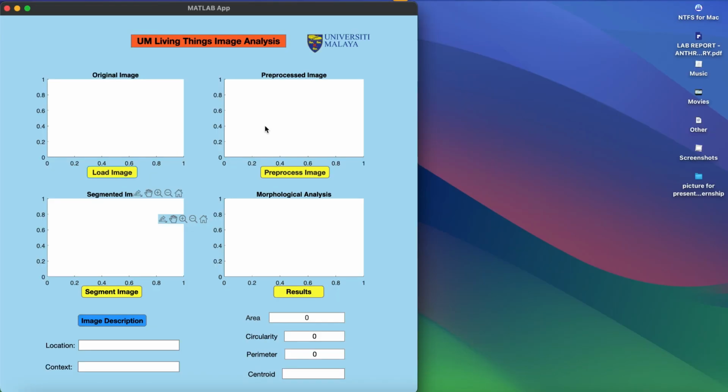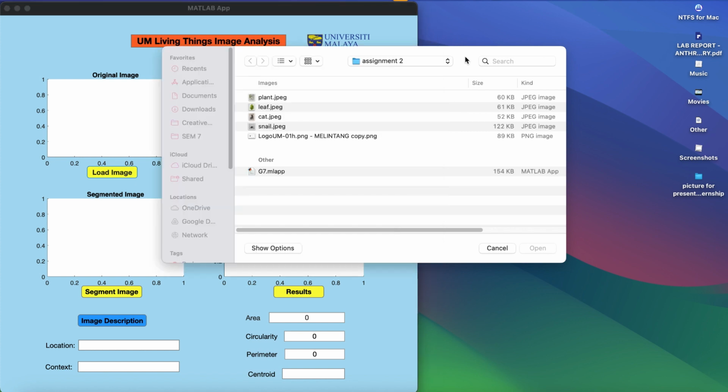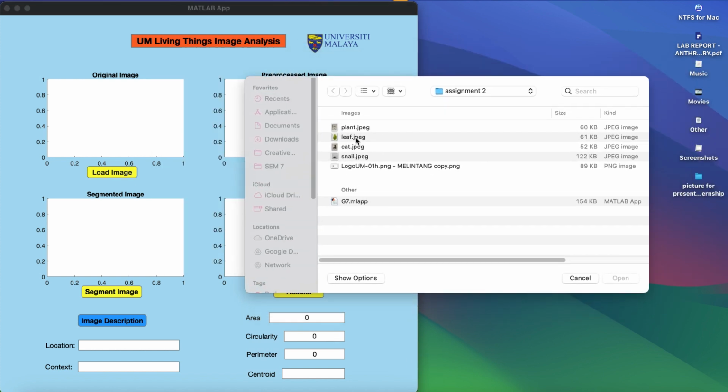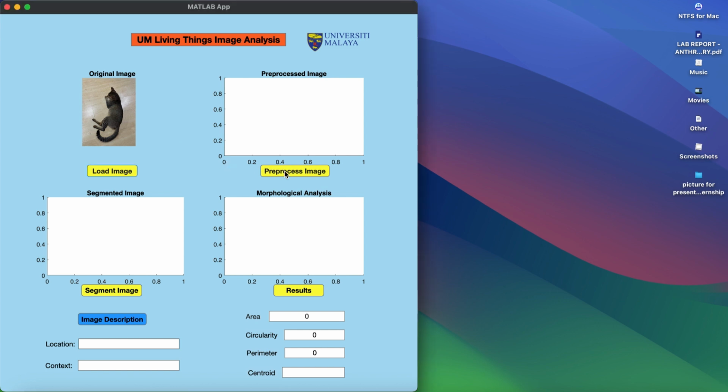It looks pretty nice, so let's see if it works by testing the load image button. We're going to click the load image button, and a pop-up window will come out, and as you can see, there are 4 pictures that we took, and we're going to choose cat for the first one.